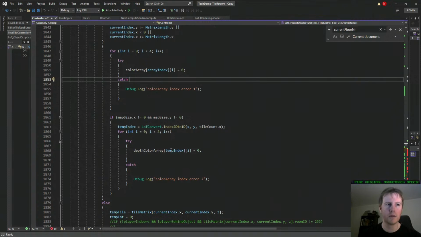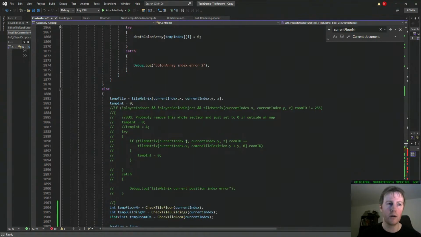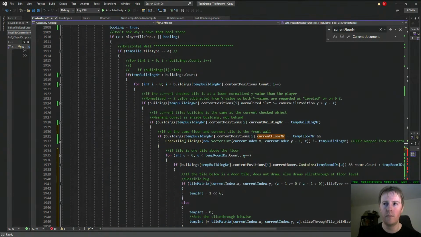I'd have to do it against the building, I guess. But that's not what we want. We want the room. But it's just the case that another room might be higher than another room. So it would have to be able to check the target room, which it cannot do.